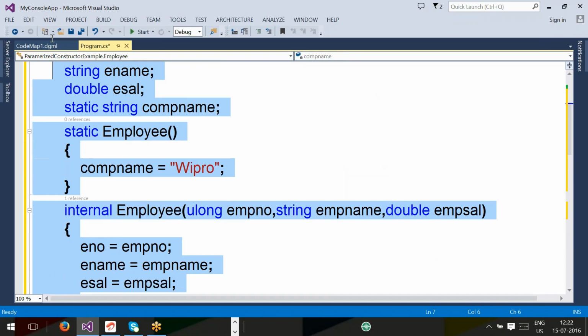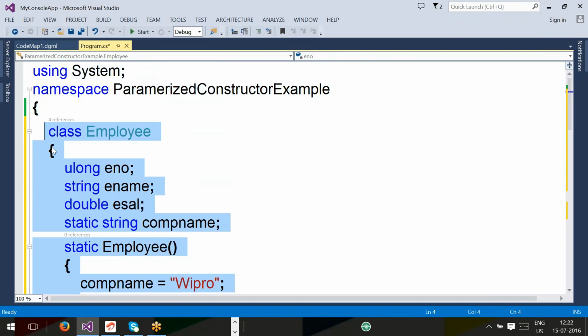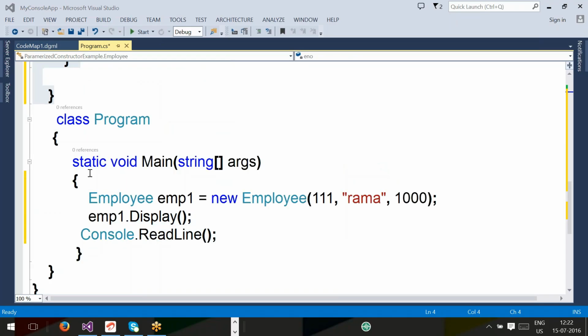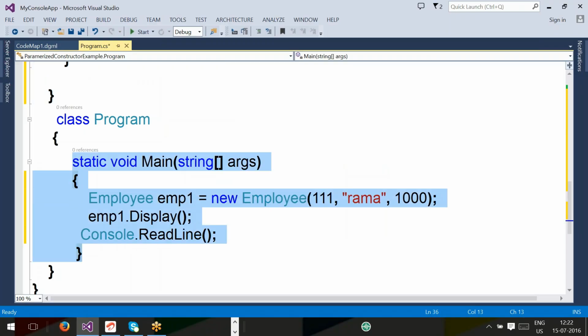Open your code window, guys. Memory allocations now you are going to do. I am giving that chance to you. Utilize it. Open your code window, copy paste my code. Just now I have sent the Employee class. Received? Yes, sir. Next I am going to send the main method code. Do your own memory allocation with pen and paper.